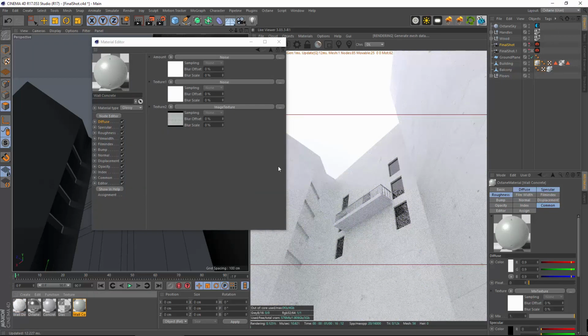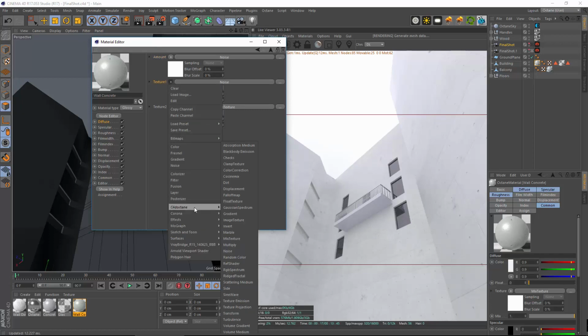I really want to see this. Yeah, we're already starting to get this dirt here, so that's pretty cool. And if this dirt is still a little bit too hard for us, a little bit too bad, we just simply have to jump in here. What we could do is also put this texture one in a mixed texture as well.